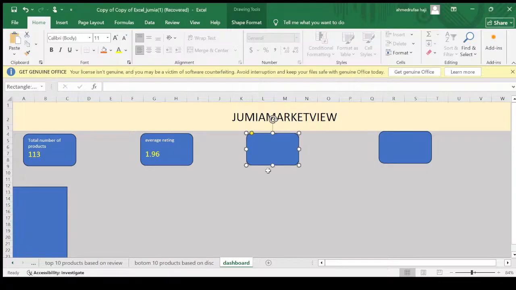Average percentage discount, which is 37%.